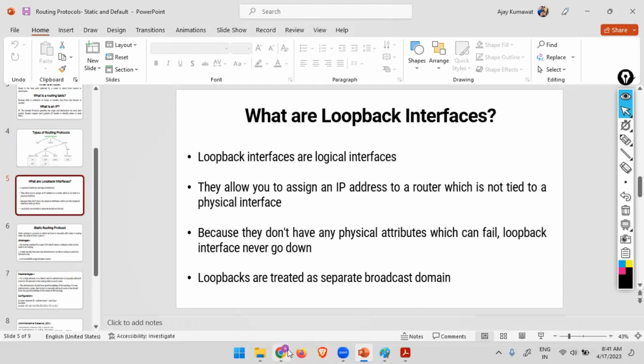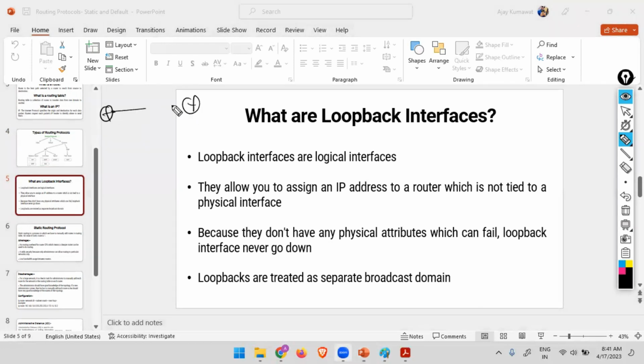Because every time I want to test my routing, let's say this is one router and this is another router connected to each other. Now I want to perform routing. If I want to perform routing here, what can I do? I need to use some networks here, and similarly this side also, I need to connect networks. Now, if I want to connect networks, let's say this is the router. How many Ethernet ports is it having? 2 ports. Correct. Only 2 ports.